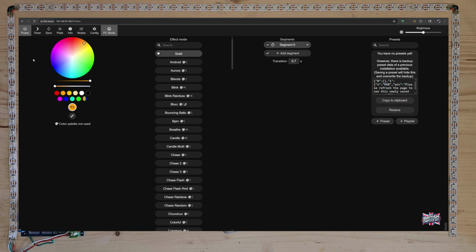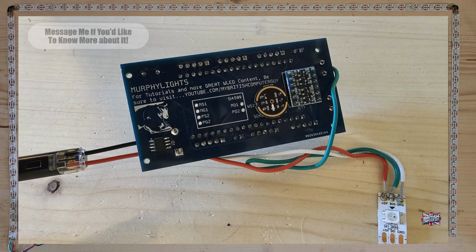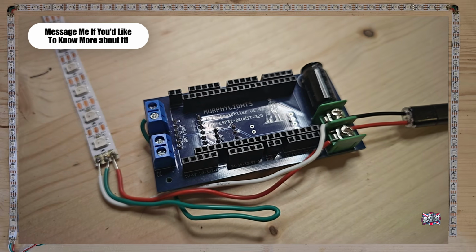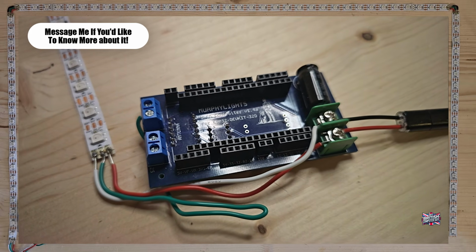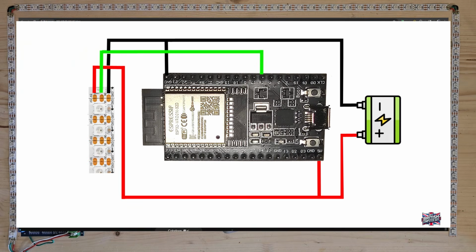You may have noticed I'm actually using a custom circuit board to mount my ESP32 on. This is something I designed for a project a while ago. It was actually for one of my LED matrix projects. It makes it easier for me to get things going in my video. Just know that the LED strip is connected just like every other LED strip I've connected in the past. And for those of you who have not seen the other videos, go back and check them out. But this is the schematic.